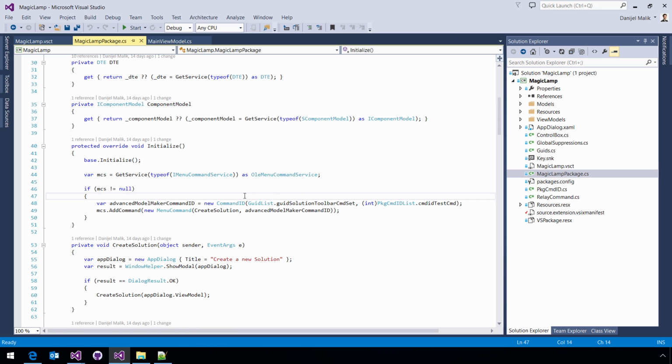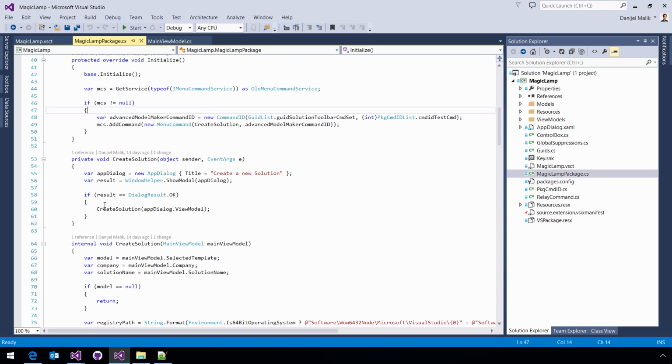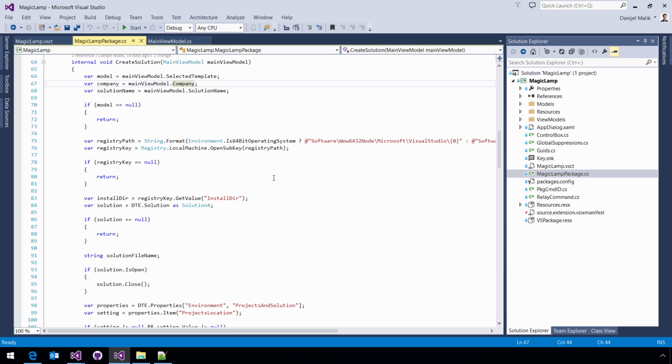I have this command defined here, and after you click OK on the dialog that shows up, so my genie, I just called create solution, and this is what I do. I have one main view model defined, and those three items you have seen, like SSW, Data Onion, and Angular MVC, are templates that I predefine in code. I won't be diving too much into how I pull together the template, but I just want to show you what it does and what you might be interested in.